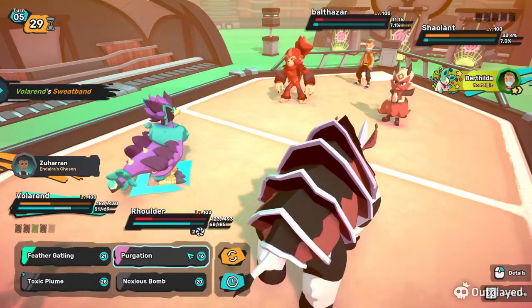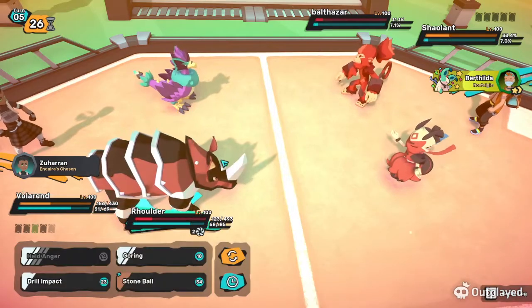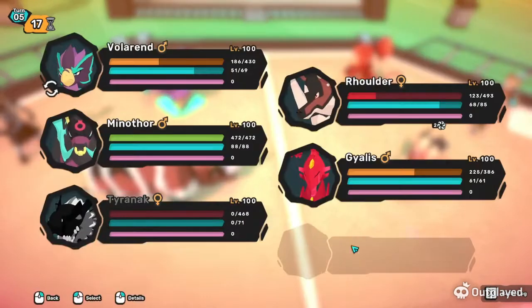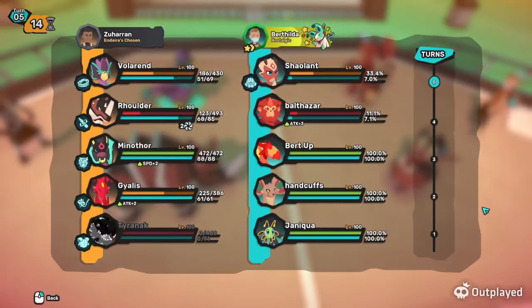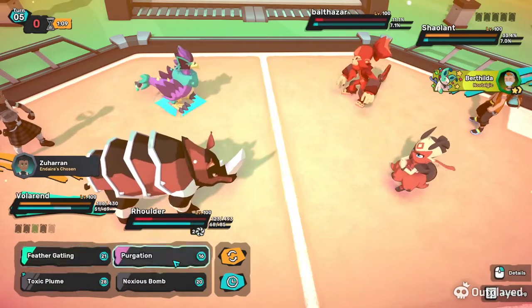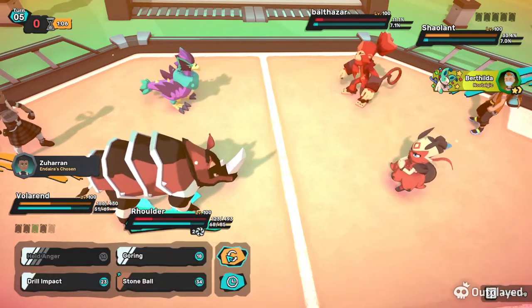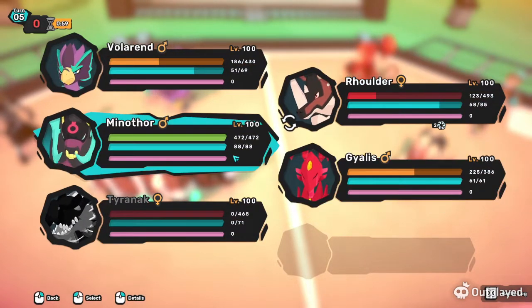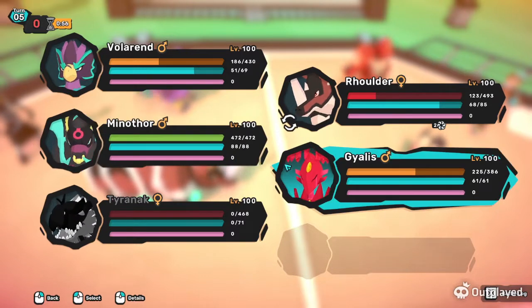Okay. We're gonna Purgation onto Volorin, because Volorin doesn't seem to be suffering anything. Who will they bring in? Four Seismunch. Actually, no. We want to swap in somebody that will deal with the next threat. Honestly, it would make the most sense for them to send in handcuffs. They're Volpi. Yeah, I don't really see a lot of ways out of this, if I'm being perfectly honest. Yeah, let's Purgation Volorin and let's swap in Gialis.